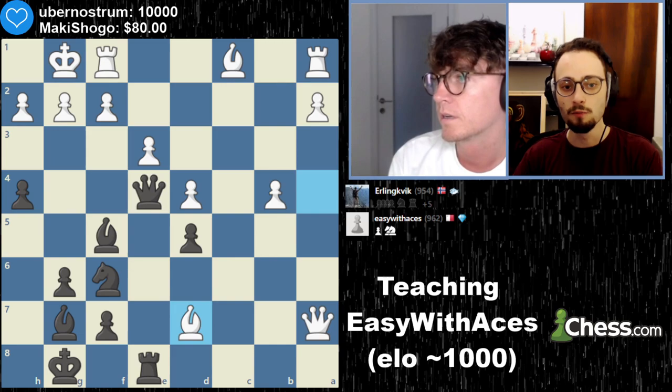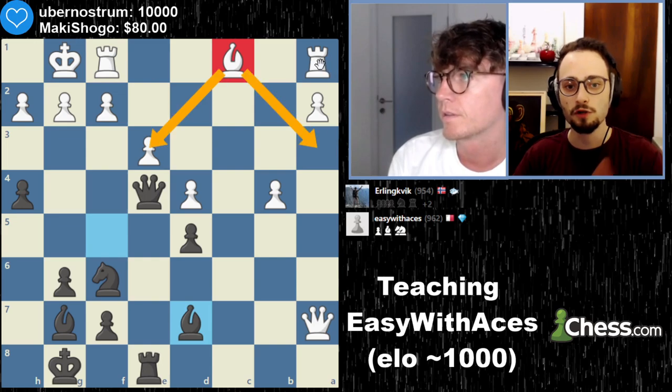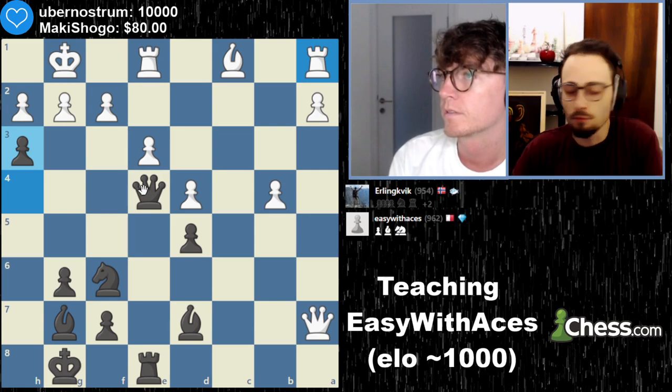He took, removing his only active piece from the game. It's gone. This bishop isn't getting anywhere. His rooks are trapped. And then just h3, and now black is completely winning.